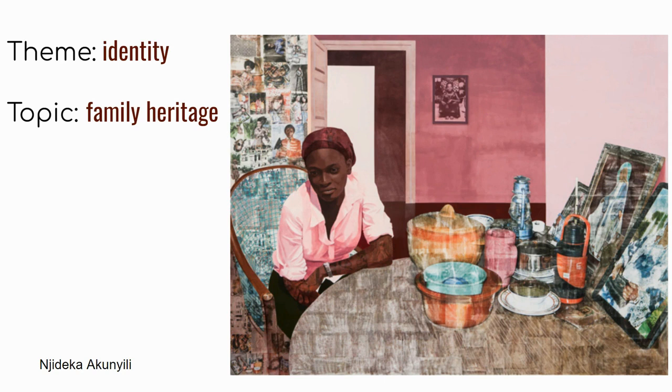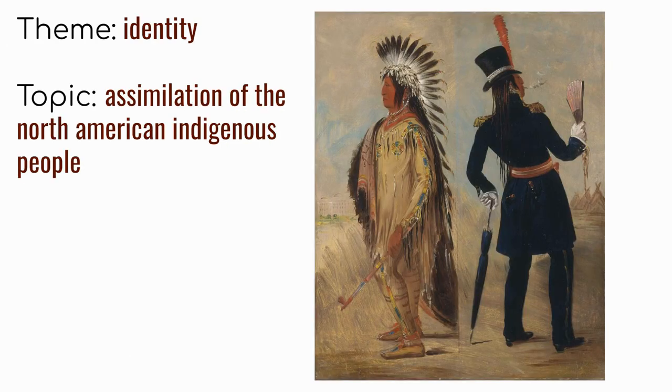So she's celebrating her family heritage, and she's making a statement that even though she has a life in Los Angeles now, her family background and her heritage is important to her, and it's helped to make her the woman that she is. And not only do we see imagery from her family's history depicted in this artwork, but we see heirlooms too. So some of the kitchen vessels that we see on the table are from her grandmother. So same theme as that painting, but a different topic.